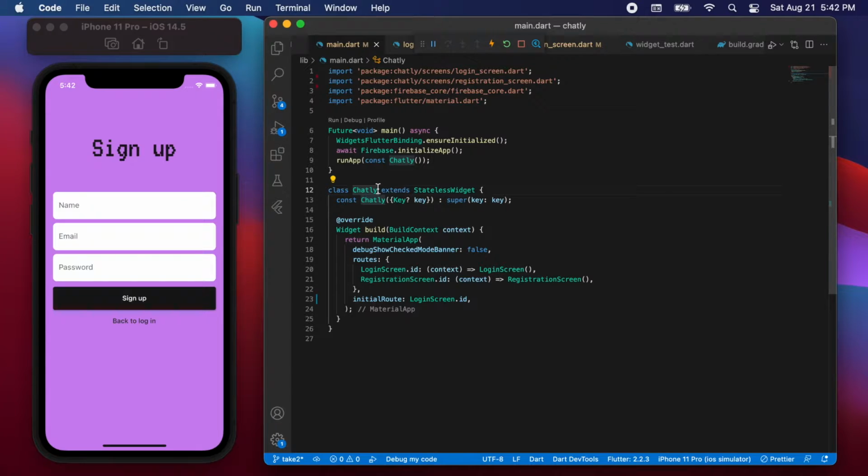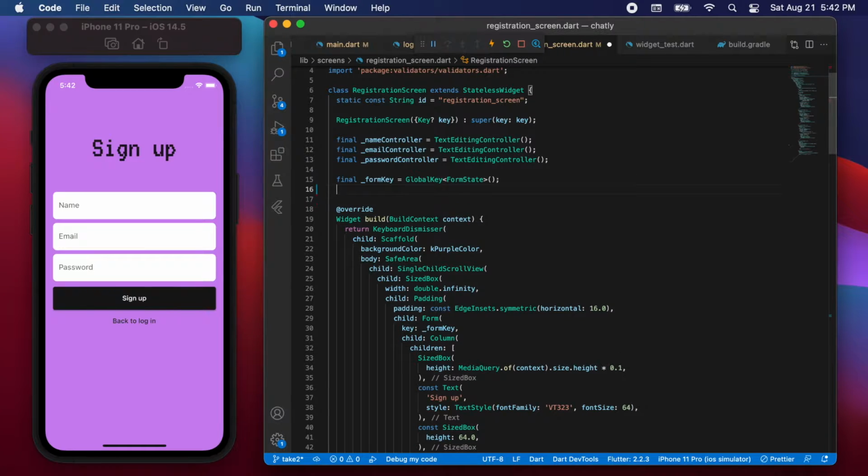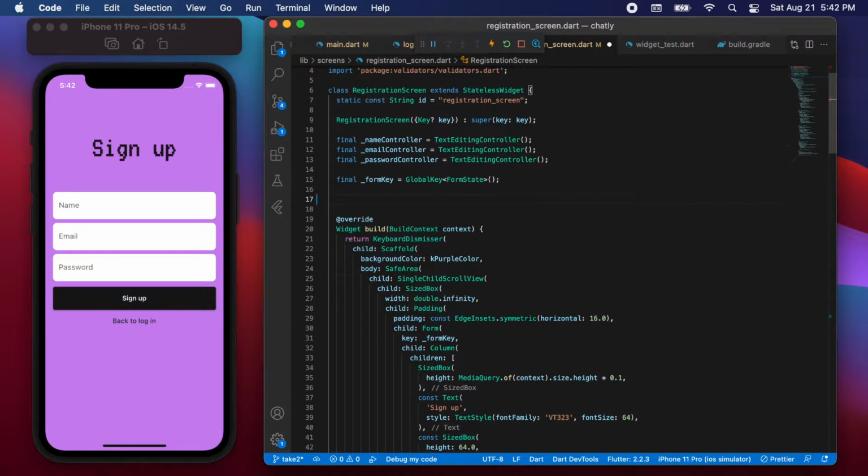Next step, let's look at registration. So let's look at the sign up screen. So when we click on sign up, we need some action to happen. So we'll go to the registration screen. And then at the top here, we will add a handle sign up handler. So this one will be async as well. So we'll say Future of type void. That will be called _handleSignUp. And it will take in a BuildContext, which we're going to look at why in a bit, and then make it asynchronous.